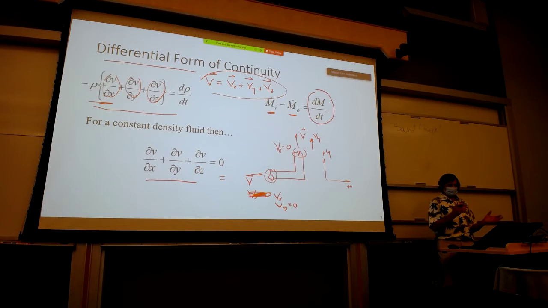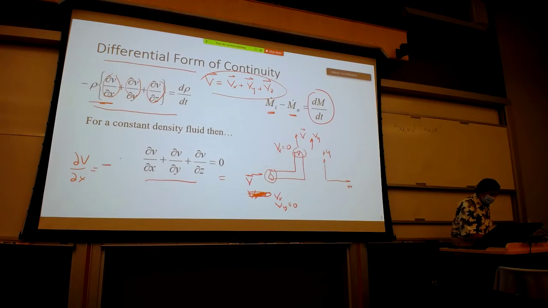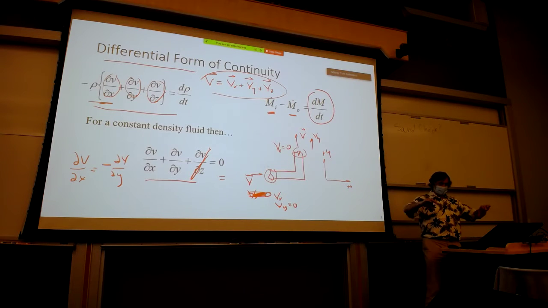And again, if it's in minus out, dV dx, in minus out is Vx. For Vy, in minus out, 0 minus Vy is minus Vy, and what you basically have is dVx/dx equal to minus dVy/dy. In this case, it's in a horizontal plane. The pipe walls don't allow any flow in the z direction.